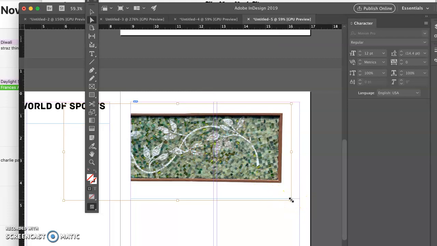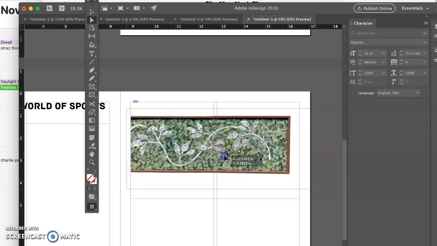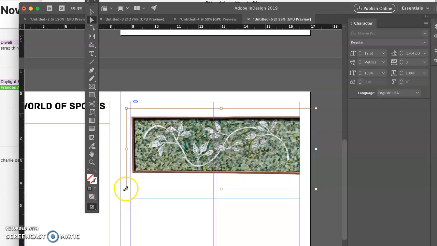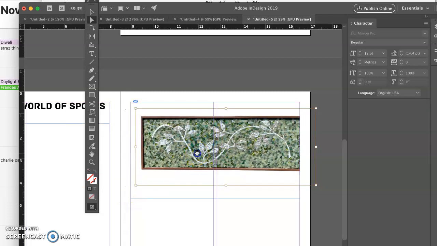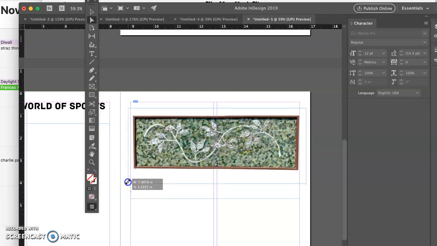I'm going to hit the shift key, select one to make sure it doesn't get distorted. Move it over. Still too tall. Shift key. That's about right. I really don't want it to look distorted or weird at all, so I'm going to move it in just a little bit more.